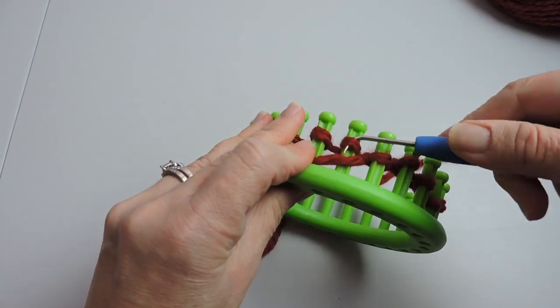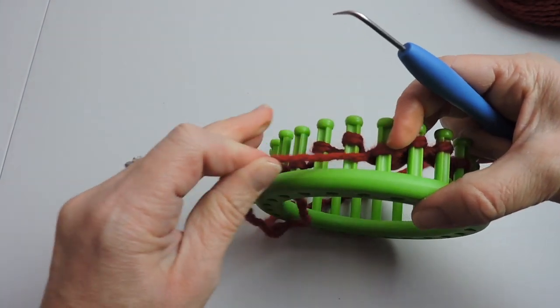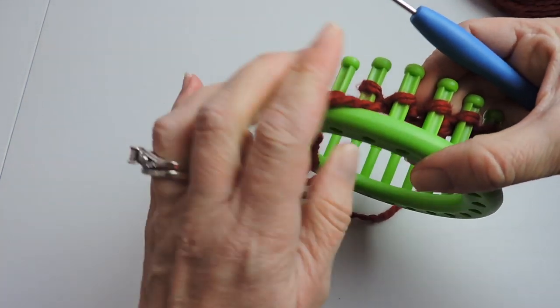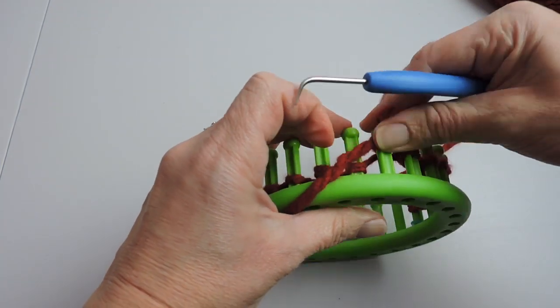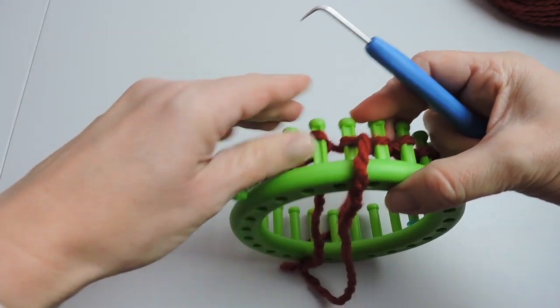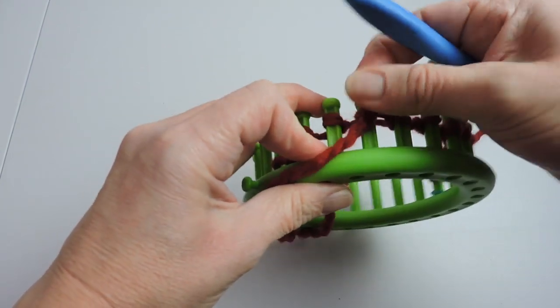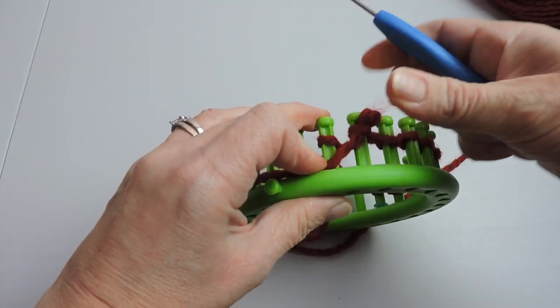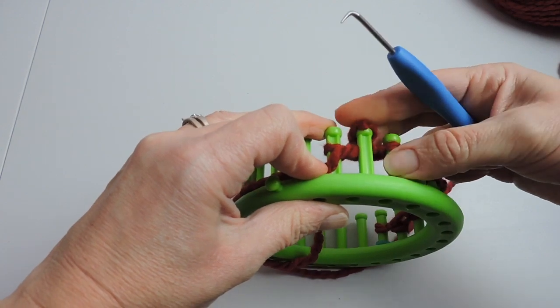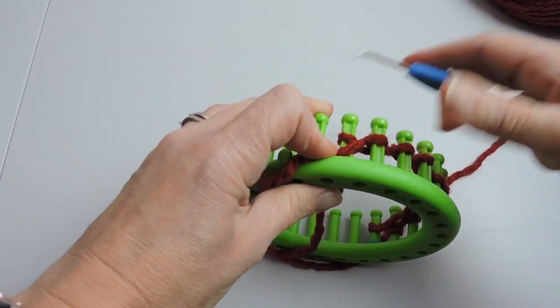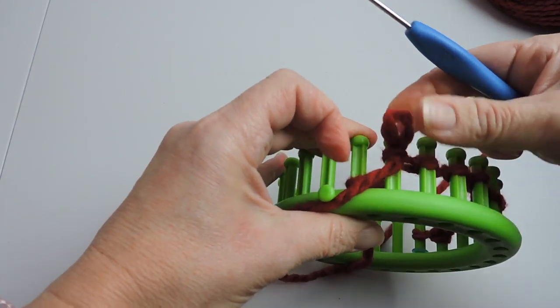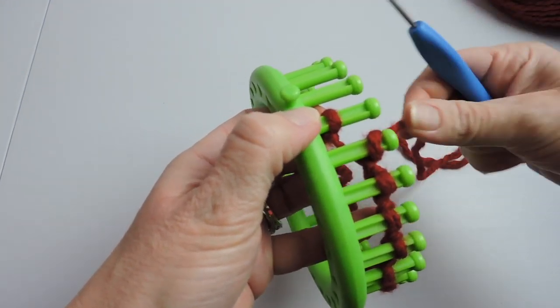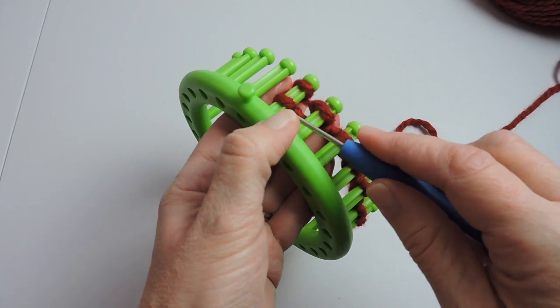When I first started doing the purl stitch I really scared me but don't let it scare you just take your time and it's really simple once you get used to the idea and it goes fast. Okay so we are moving right along doing our purl stitch and we're going to do it almost to the end. Now at the last peg going this way we're not going to do the purl stitch. Instead of doing the purl stitch we're going to knit that last peg. So here now this is our last purl stitch so go ahead and make that purl stitch pull it off replace it and pull it and now this last stitch we're just going to knit.